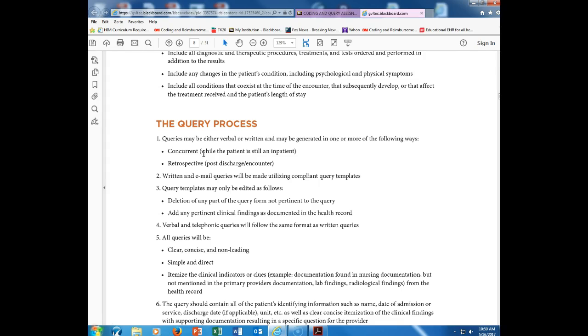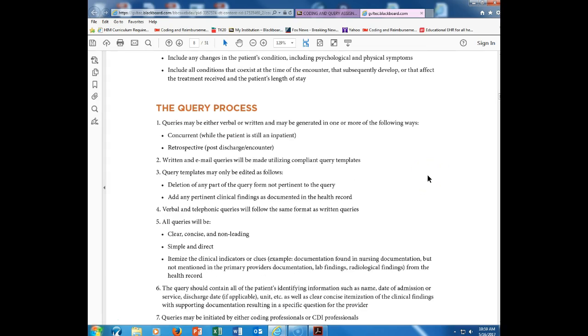It could be a clinical documentation improvement person, someone who's reviewing that chart and determining that we need clarification on documentation. In the retrospective setting, it's typically a coder who is generating a retrospective after discharge query so that they can very accurately code that chart.